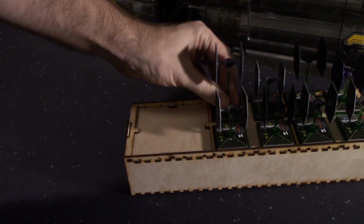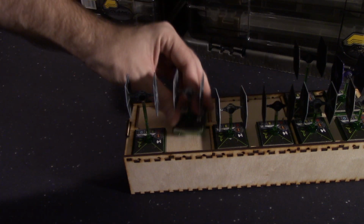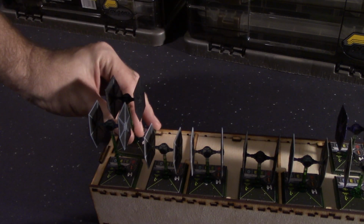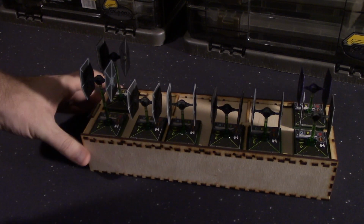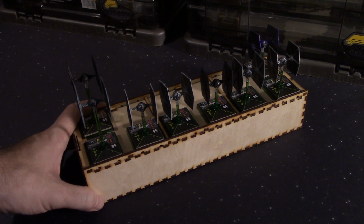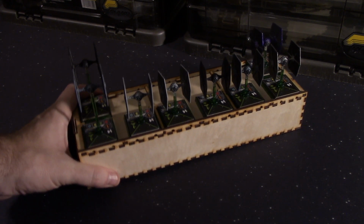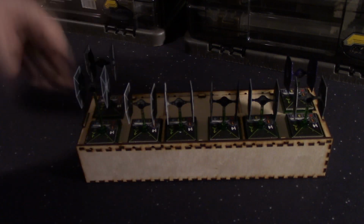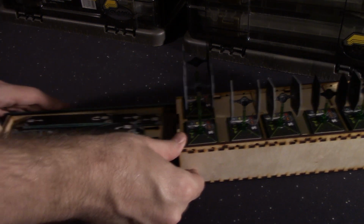Another thing you can do is set them up in different formations. Like if I wanted all of my ships in the front rank, I can just line them up in the front rank, and there we go. And maybe I want this guy on the side here to protect the flank. So just for fun while you're waiting, you can set them up in different ways. But I really like this thing, especially if I'm going to an event where I'm going to be playing multiple games. Sometimes it's hard to carry all my X-Wing stuff and all my Destiny decks and also Armada or something like that. And now I can bring multiple games easier because I can just stack this next to something else, and put them all in one box or whatever. So I really like the small portability and compact and really the efficient use of space in this thing. It's just everything's right there.